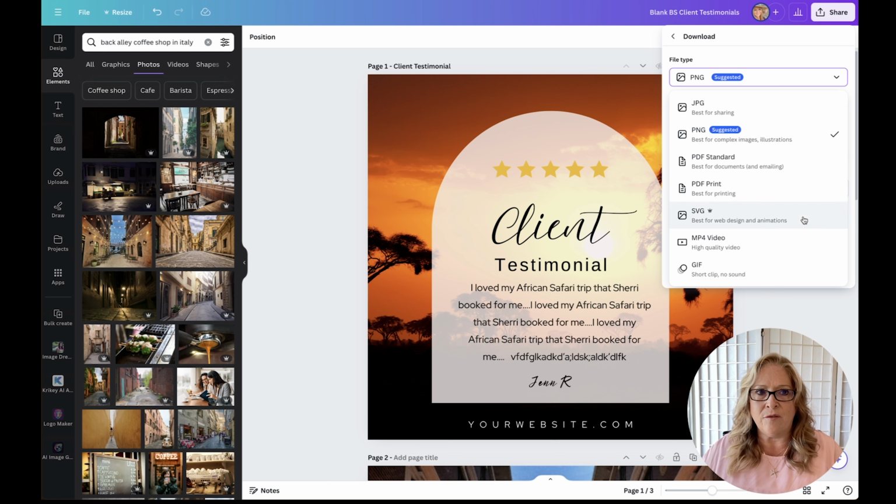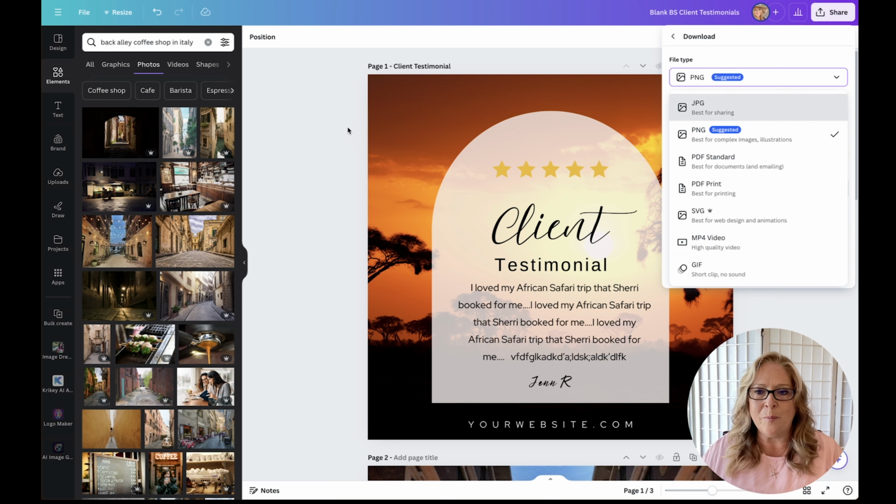SVG is great for if you create logos, something like that, that you want to have a clear background. And you want also to be able to scale at multiple sizes. Anyways, SVG is something that is completely different. It's more for a higher end printing and for graphics. If you're going to do banners, that type of thing. And also video and a GIF.